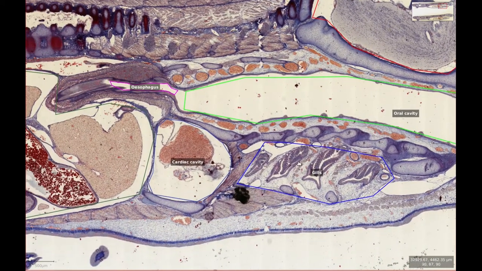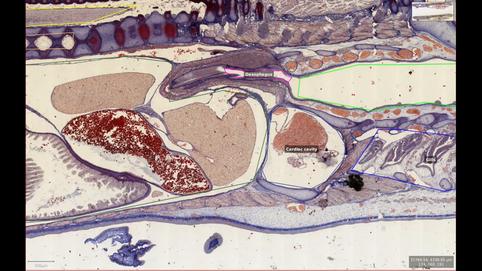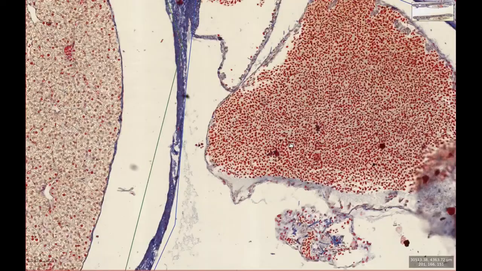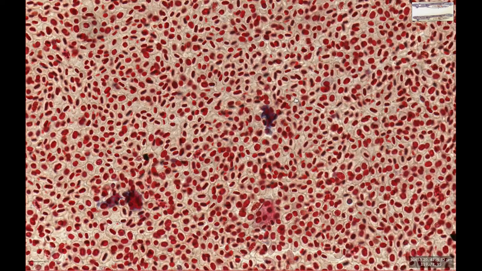Heading caudally, we begin to get an idea of the body plan of a dogfish. Just behind the gills there is a small body chamber. If we zoom in, we can see a membranous sac filled with lots of ovoid cells with oval nuclei. These cells are red blood cells, which are nucleated in all species apart from mammals.